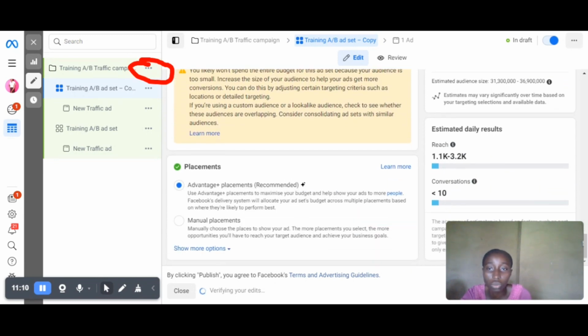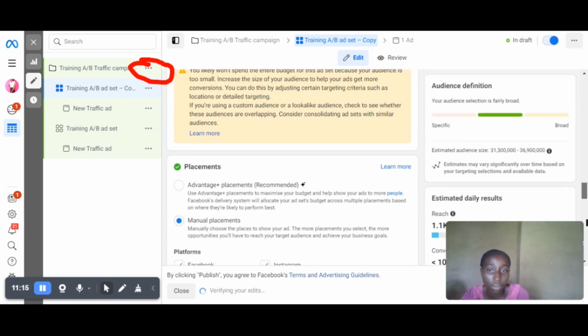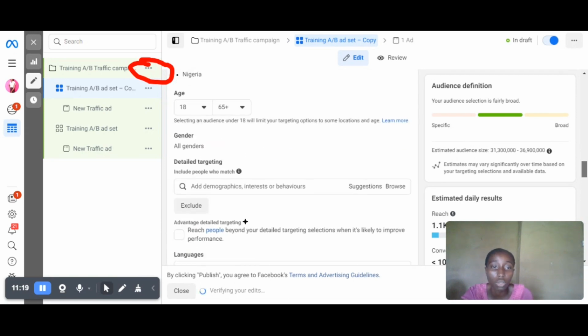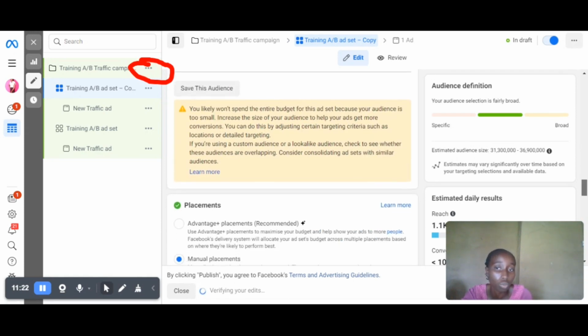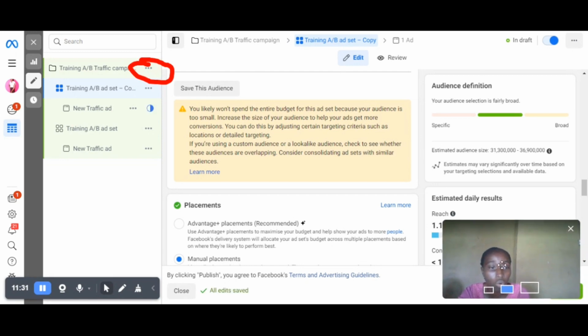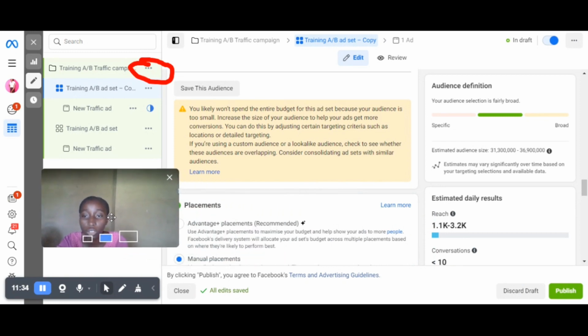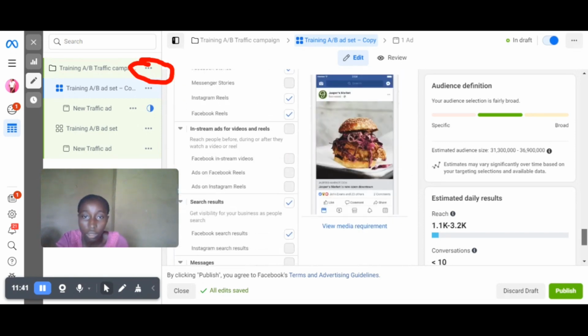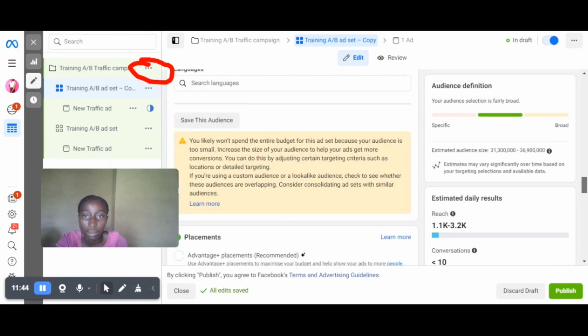And then you get to choose your placements, which could be automatic as Facebook will suggest, but I advise you have control over where you show your ads, most especially if you don't want to run ads on both Facebook and Instagram and you want to run on one of the platforms. For the manual one, it is advised; check my first video on how to run Facebook ads to get WhatsApp messages. So you get to pick that.